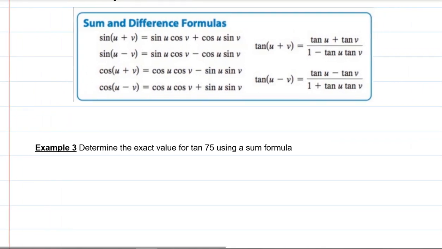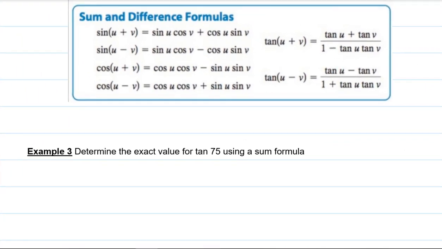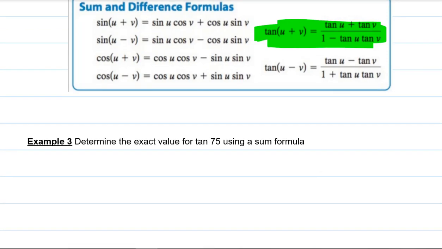Now, again, we're going to be working with our sum and difference formula here for 75 degrees. What we've got to do is figure out the tangent of 75 using a sum formula. So they tell us to use a sum formula, so we're going to use this version right here of our formulas. Now, from the other videos, you know we had a whole bunch of different options for coming up with 75, and we're going to use the sum one to do that. So the only two values on the unit circle that add up to 75, of course, are 30 and 45. So here we are. The first thing I want to see is you write down tan 75 equals tangent of 30 plus 45.